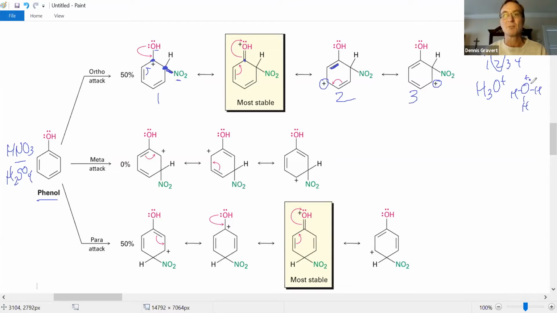Now it only has 1 lone pair. So that's destabilizing. That oxygen has 3 bonds and is positive when it's electronegative. It wants to be negative. However, in the overall scheme of things, you now have a fourth resonance structure. And in general, more resonance structures make the entire molecule, the entire intermediate, more stable.